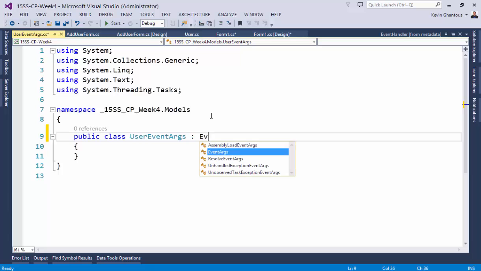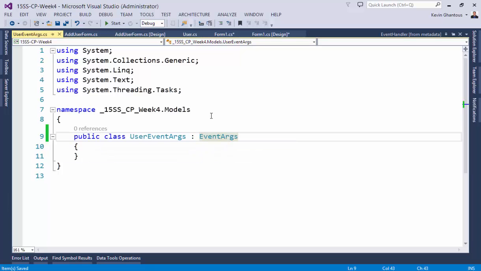You technically don't have to. You're not required to inherit EventArgs, but it's a best practice. It has to do with convention following and some other factors. If you're really interested, you can look it up. But it's best practice to inherit, so that way it can be interchangeable and workable. And most importantly, you'll see why in a moment, we're going to use it in what's called a generic. And that generic requires that your event args inherit from the base class.